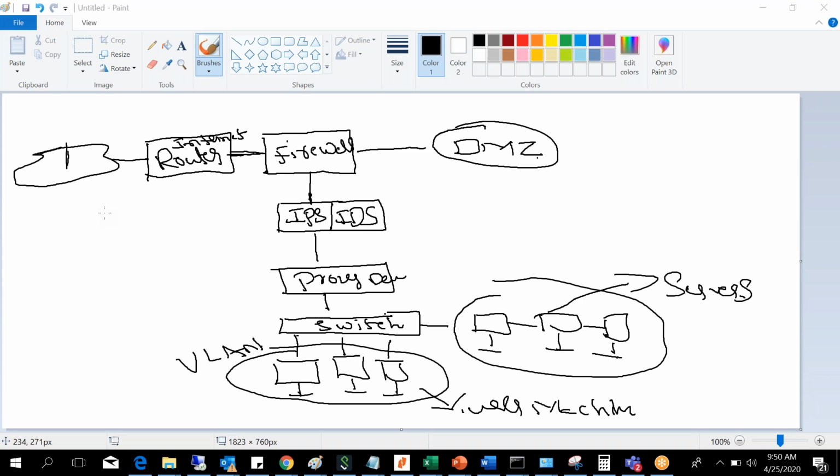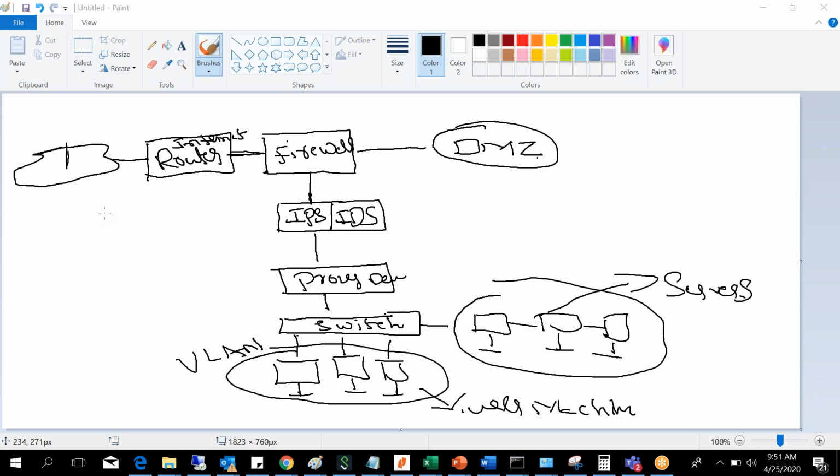So the intrusion prevention system device will work at preventing the intruder's activity.